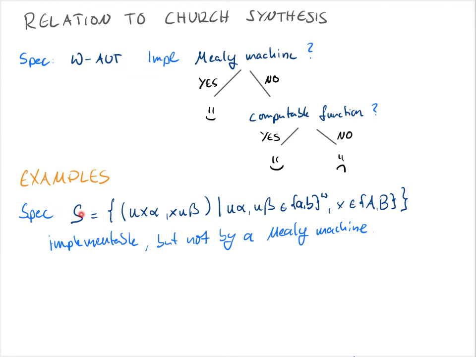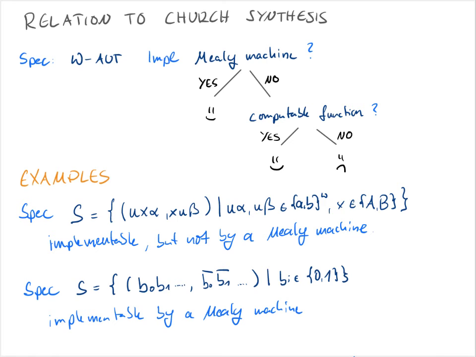Here is the specification where we have to wait for our special symbol A or B, and can then produce the output starting with either A or B. We have seen that the specification is implementable, but this cannot be implemented by a Mealy machine because input and output have to alternate, and after reading the first input symbol, it is unknown what must be the first output symbol, because our special symbol A or B might occur arbitrarily far in the input. If we take the other specification from the very beginning, which was functional, where we simply have a bit stream and the output should be the bit stream with the flipped bits, then this can be implemented by a Mealy machine. For every 0, the output is 1. For every 1, the output is 0.